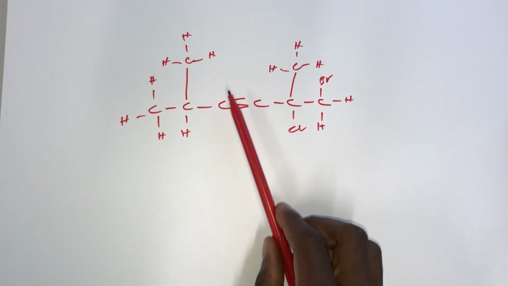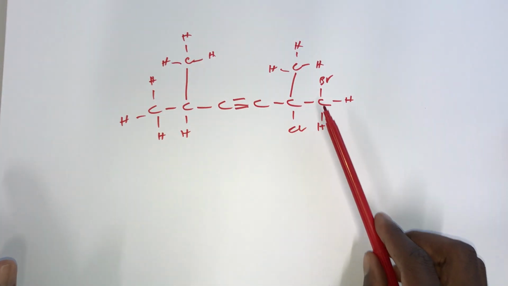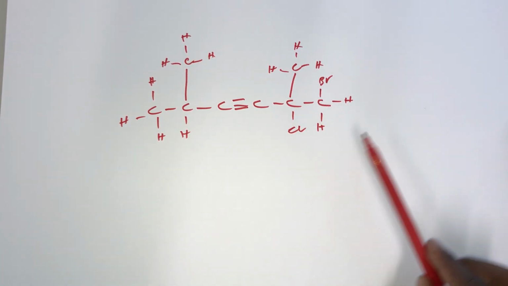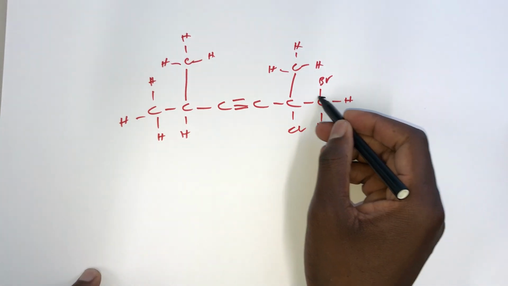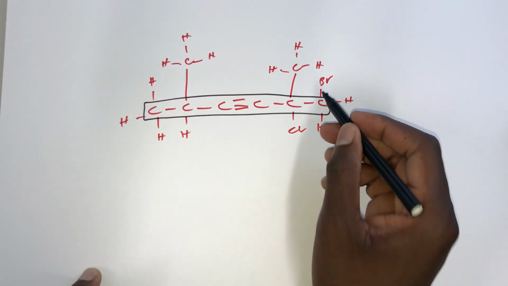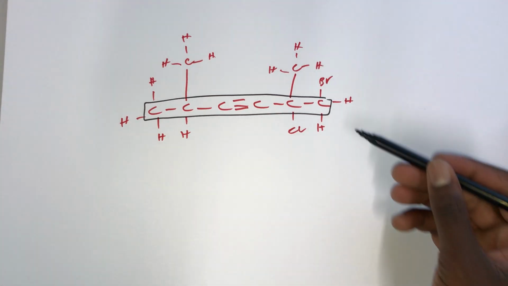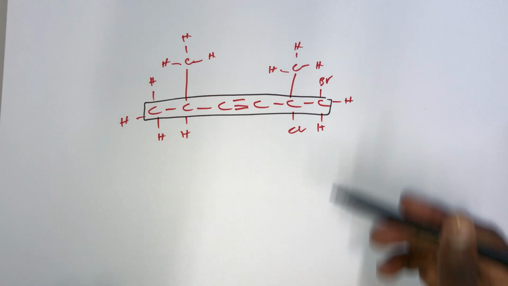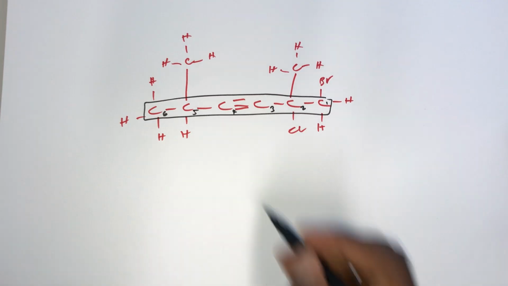But when we check our triple bond, it is in the middle of the structure. So that means now we must continue counting. Oh, carbon atom number 1, there is nothing this side, but this side there is bromine. That means we are going to start at this side now. So now we are going to circle the longest chain. So this is our longest chain. After circling the longest chain, now we must number the carbon atoms. This one is carbon atom number 1. That means we must start here. We don't hesitate. So carbon atom number 1 is this one, 2, 3, 4, 5, 6.